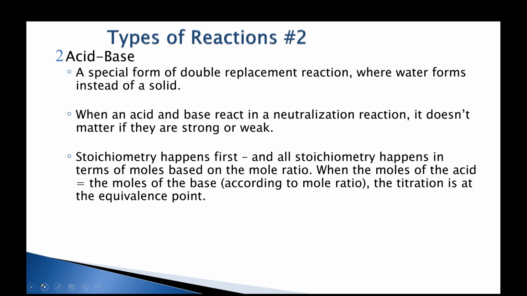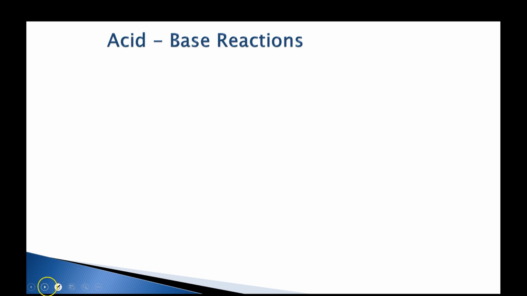And all the stoichiometry happens in terms of moles, based on the mole ratio. When the moles of the acid equal the moles of base, according to the balanced equation, it's at what's called the equivalence point. That's the definition. When the moles of the acid equal the moles of the base, according to the balanced equation. And for a solution, this is the way you find the moles.